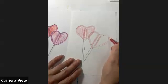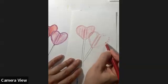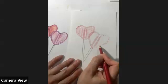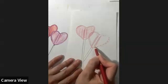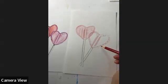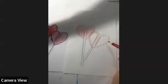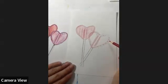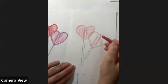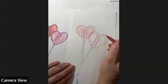And then in this section, we're going to create some more striping of color. It's almost like we are making a peppermint stick. So you're going to be skipping spaces with the red. And I'm just pointing to around the spots where we created that. And then right up here on the right, we're going to add a little bit of red.